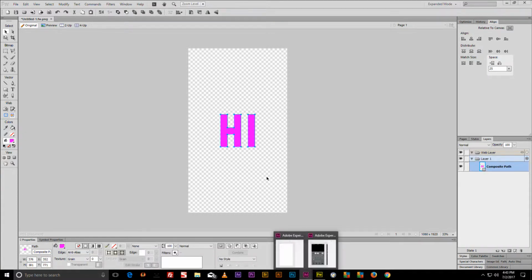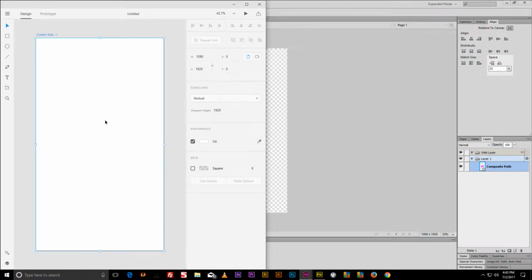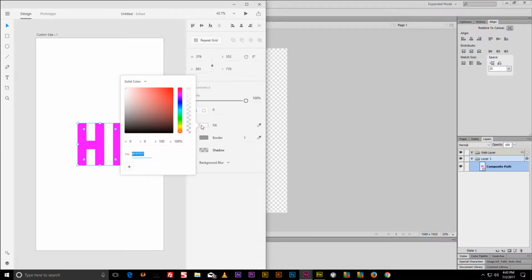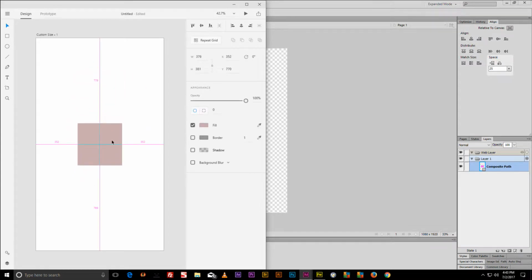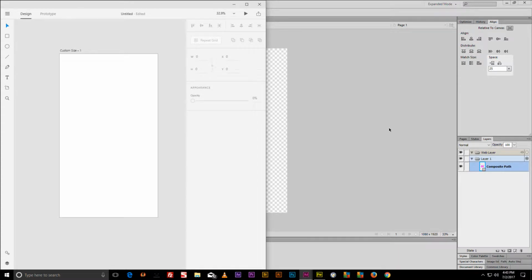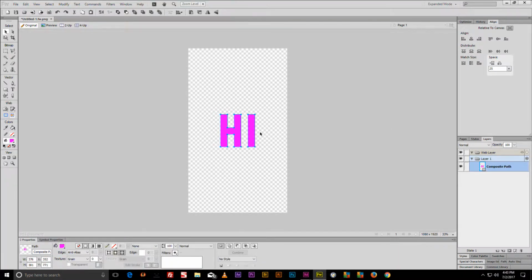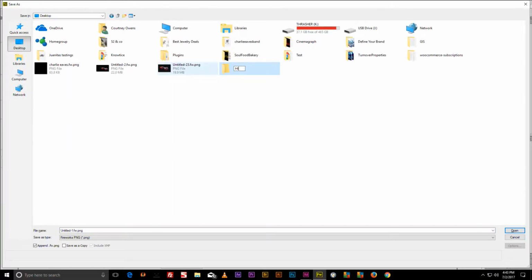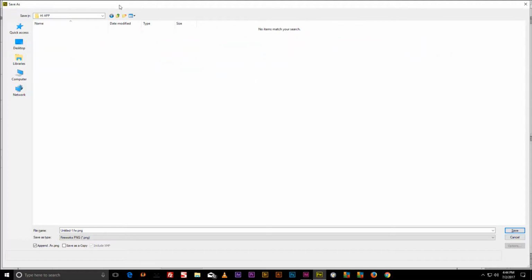Let's see if I can copy and paste directly into. So I'm going to assume that this is a, yeah, when I copy and paste directly from Fireworks, it just pastes a JPEG flattened version of the image, which we can't really manipulate as a vector graphic. So that's not what I want. What I'll do here is go to File, Save, or Control-Shift-S. And I'm going to go up to my desktop, create a new folder. We're going to name this Hi App. Inside of this folder, I'm going to create a new folder and name this Assets.